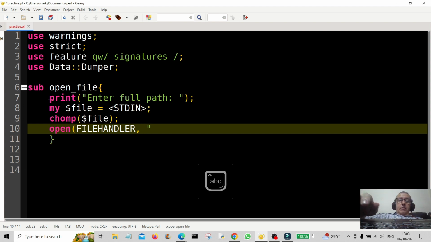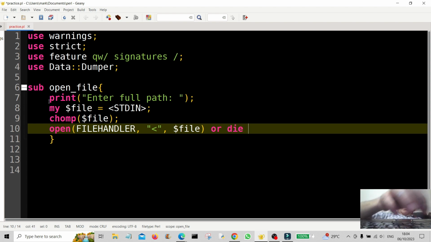And then we're going to use this. This will read it for us. If we do it the opposite way around, that's going to be write. So we're going to do it like that because we want to read it. That's going to be scalar file or die. So we're just going to put a little error handler here. I'm just going to type error and then just put scalar file, something like that.